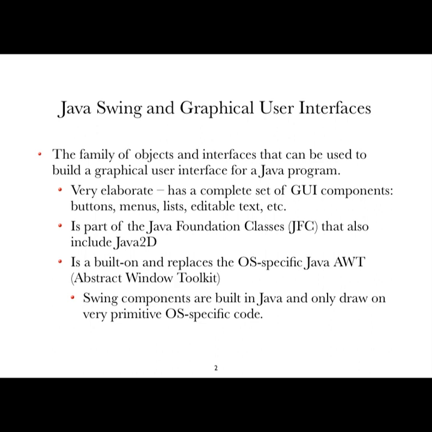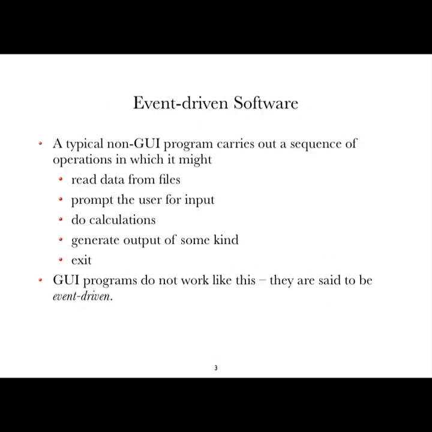What you need to do is to understand this system of components, how buttons and menus and lists and text boxes work, and then how they're all fitted together, how they're laid out together. There's a number of ways of specifying how these components are laid out. And this is part of something called JFC, which isn't a place that sells fried chicken, but is called the Java Foundation Classes. It includes these things, and also a 2D drawing system called Java 2D that we'll talk about. So that gives us a general background to that.